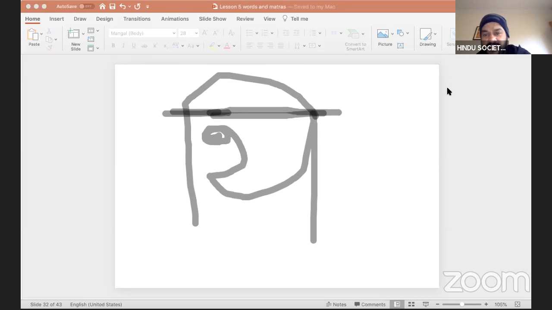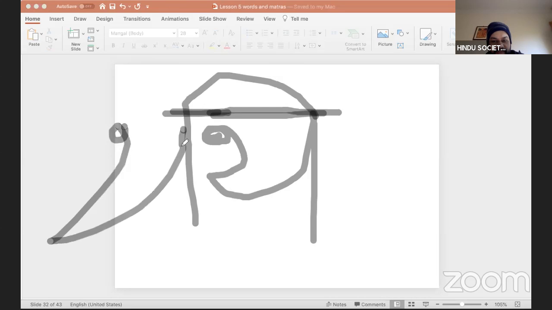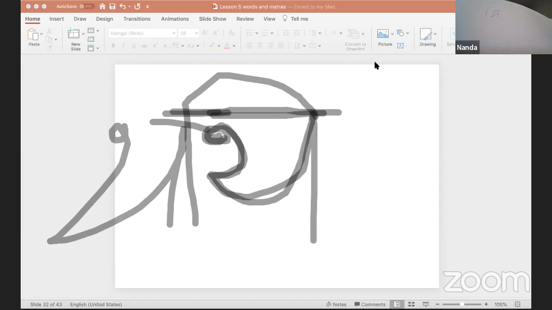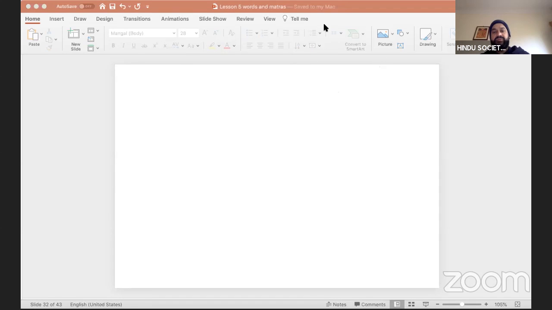Nanda ji, yes, hang on. Yes, that's right. Just that this sharp thing that you have written, make it smoother, the curve. You've written it this way, right? So just make it a bit curvy like this. That's it. Otherwise it's perfect. Slightly curvy. Okay, so that's fine. I think I've seen all of yours. Did I miss anyone?